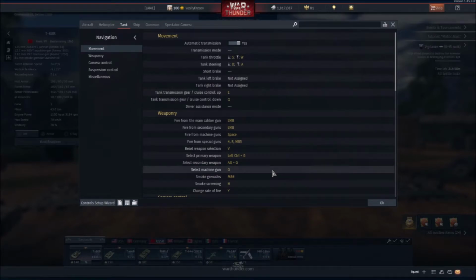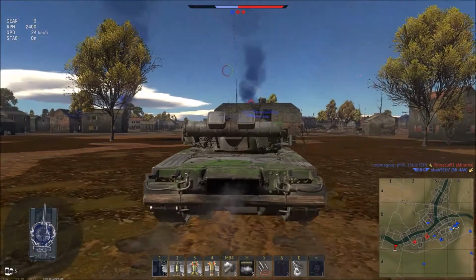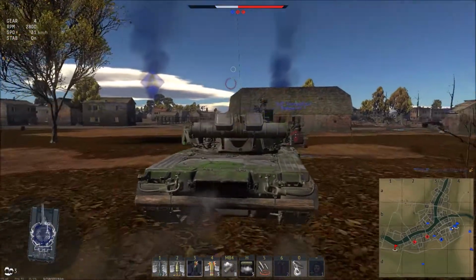First, you need to go into your controls and choose a key for Select Machine Gun. Second, you also need to choose a key for Reset Weapon Selection. The method is as follows.